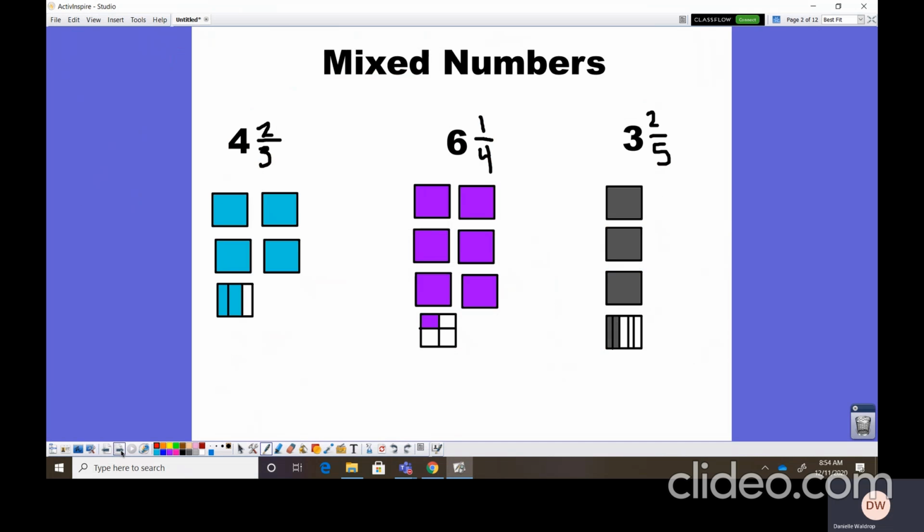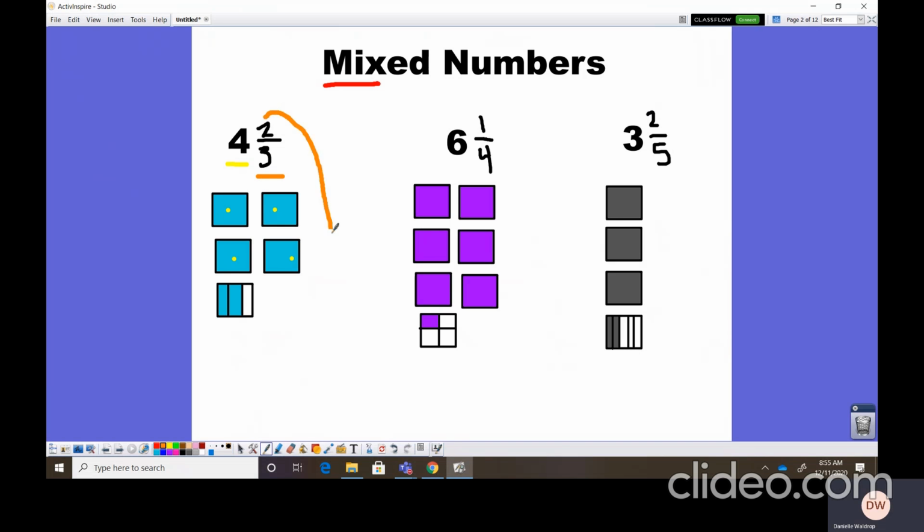When you think about mixed numbers, that's exactly what they are. They are a mix between a whole number and a fraction, okay? A whole number and a fraction. So when we're looking at these here, I'm going to say the whole number first, and then I'm going to say the fraction. So I would say 4 2/3. And when you look at the picture of this one, this number right here means I'm going to have 4 wholes. So here are my whole pieces down here, 1, 2, 3, 4 of them. And remember, this right here is your fraction part. And this is why you need to remember that a fraction is a part of a whole.